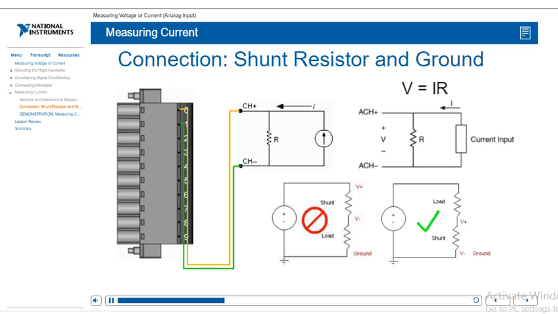Another key fact is that the placement of the shunt resistor in the circuit is really important. If the external circuit shares a common ground with the computer containing the analog input device, then the shunt resistor should be placed as close to the ground leg of the circuit as possible. You can see in the good figure, the shunt resistor is closest to ground. If this isn't the case, the common mode voltage produced by the shunt resistor may be outside of the specifications for the analog input device, which could then lead to inaccurate readings or even damaging the board.